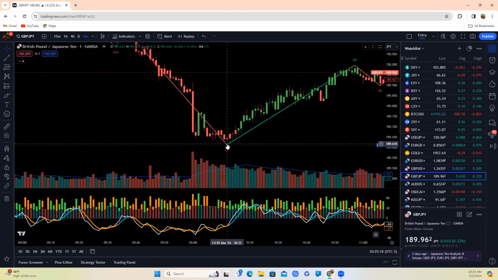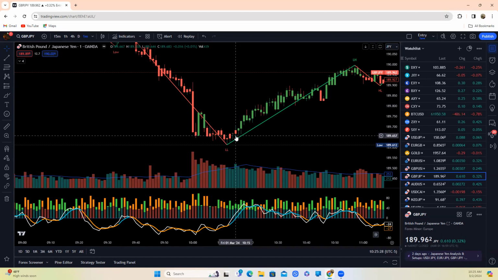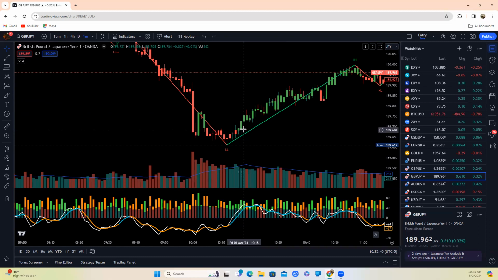So we know we're here now. We saw the rejection and everything. So this candle right here will be our indication to get involved in this market. Again, we did our analysis on the 15-minute, and now all we're doing is looking for our entry point. This will be our entry point, with this being our entry candle. After this candle closes green, this is our buy signal because we're looking to get in on a buy. After this candle closes green, then you're going to put your order in for a buy.